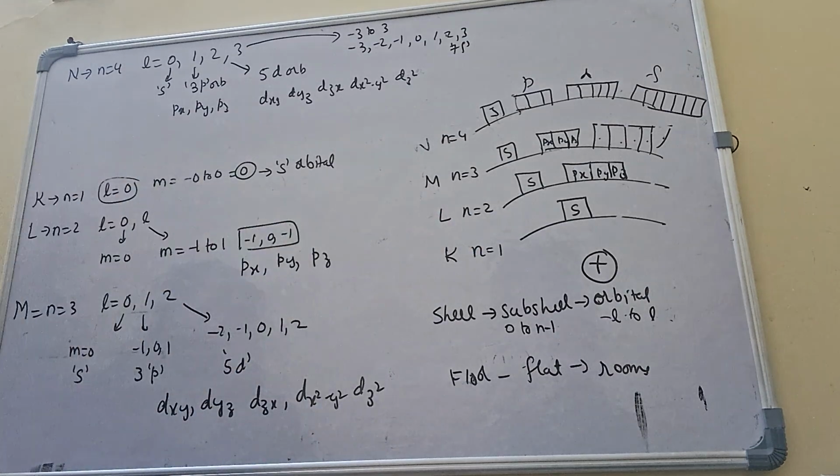Point number 1. We also understood how to get these subshells. We have already studied this. L equal to 0 is always going to be an S subshell, 1 will be a P subshell, 2 is going to be a D, and 3 is going to be an F. Now for every subshell, we have something called an orbital, which is the 3D region where the chances of finding an electron is maximum. And this is how we write it.